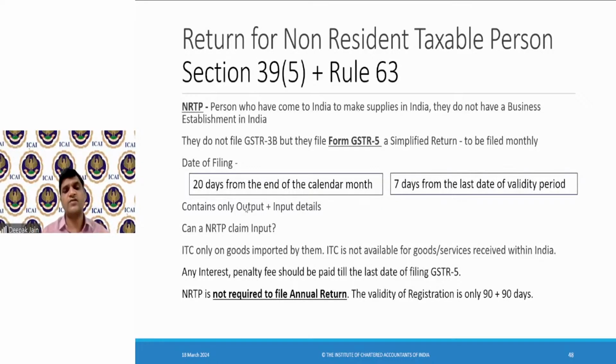So please explain the 90 days validity period again. What I'm saying is the validity period of an NRTP. Once he gets a registration, the registration is valid for 90 days. Now after that 90 days, if he says that I still want to continue the business, they can extend it up to a maximum period of 90 days, which means 90 plus 90 will not always be given. If you want a 30 days extension, they can give a 30 days extension. If you say I need 100 days more extension, you will not get 100 days, you will get up to 90 days extension. Okay, that is the option, that is the requirement of that 90 plus 90 days.